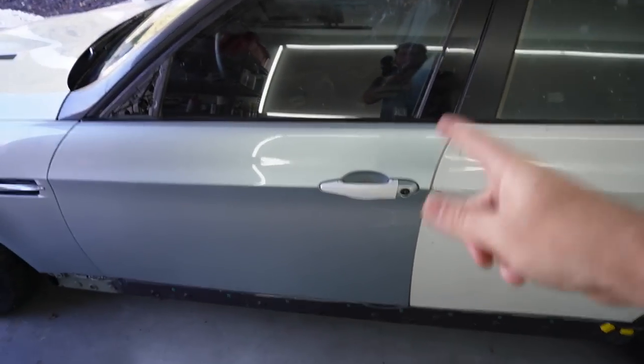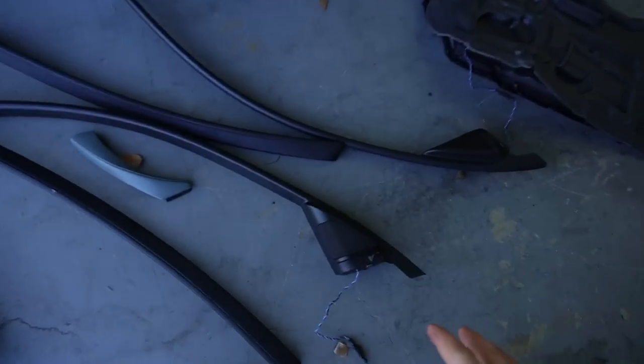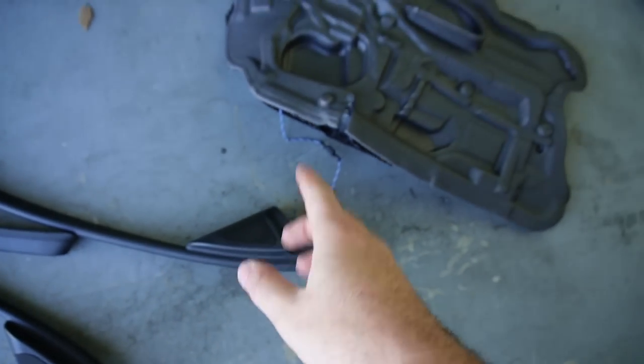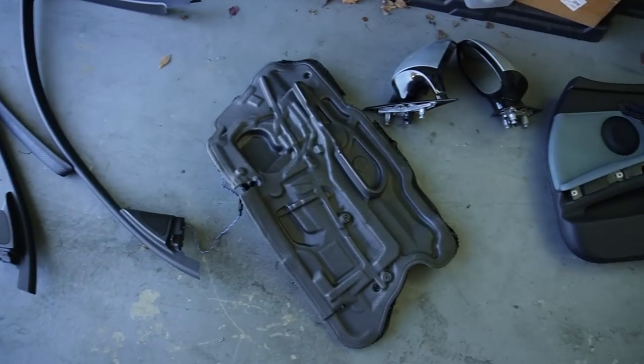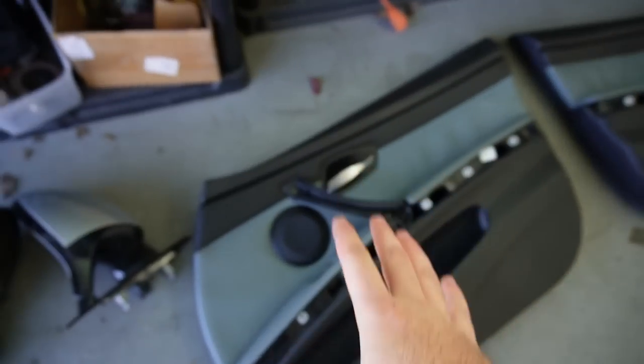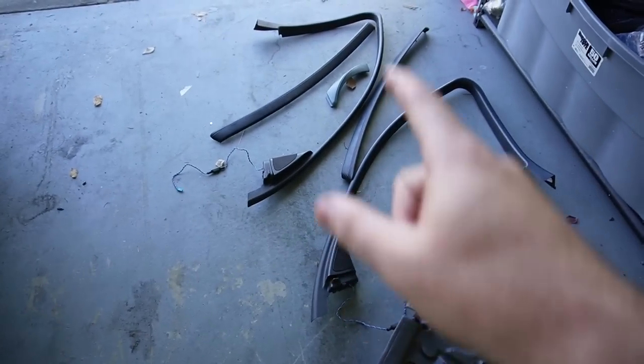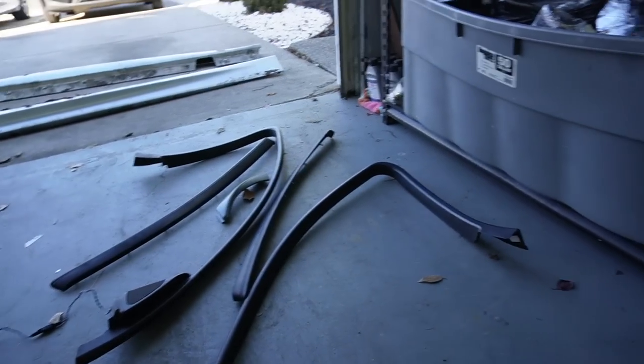So I decided, you know what, in today's video, I want to get this whole door assembled on both sides. So what we got over here is both door bezels with the tweeters right over here. These are the alpha ones. I actually got these installed and we uninstalled them because we had to do some things with the interior. We got the door cards right over here as well with the alpha one speaker, so we're gonna get that installed as well. And then we also have all the trim pieces. We got the dry carbon, the handle and everything like that.